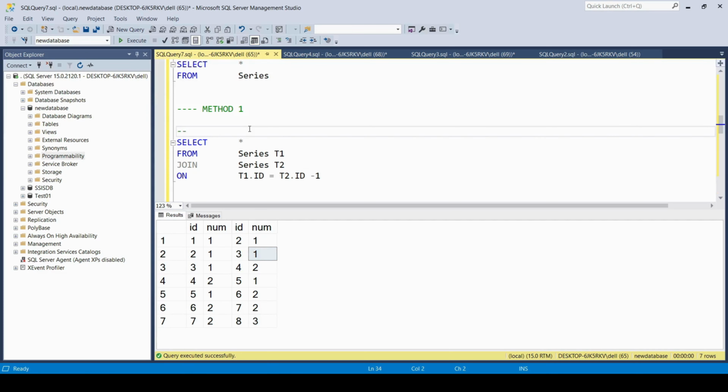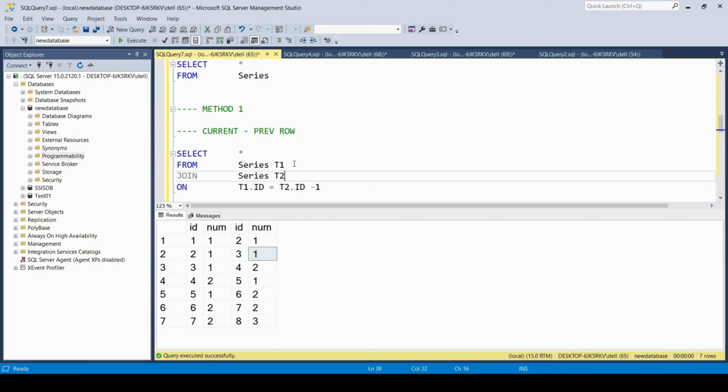Let's note down the point. We are comparing the current row with the previous row, because we are doing t1.id equals t2.id minus 1, and t1 and t2 are the same table, but we are joining on the basis that t1.id, the current row, should be equal to the previous row.